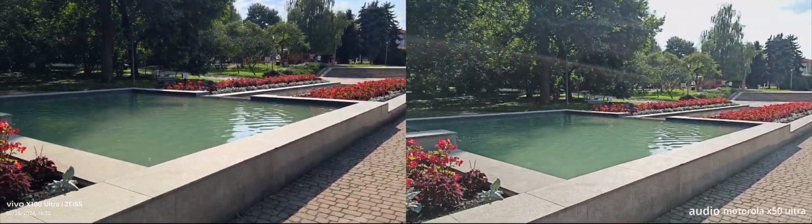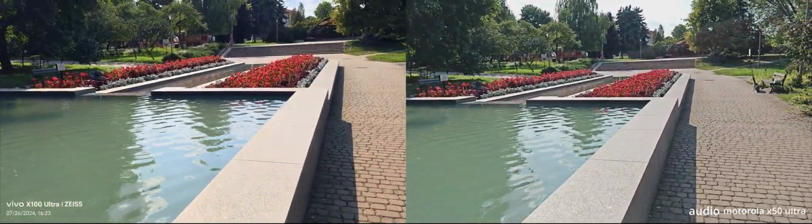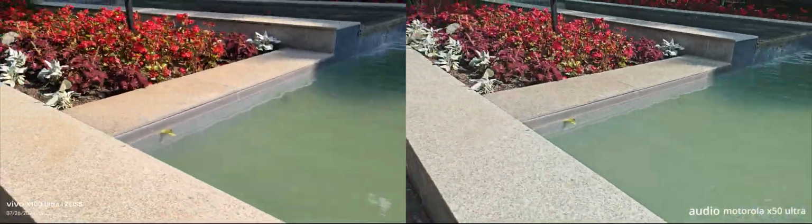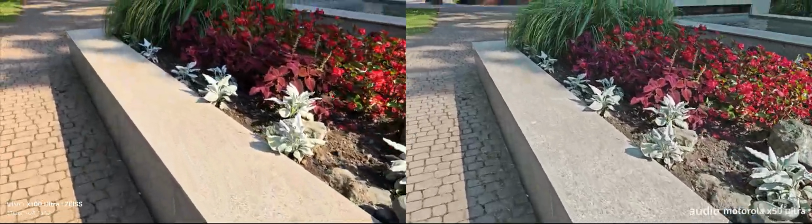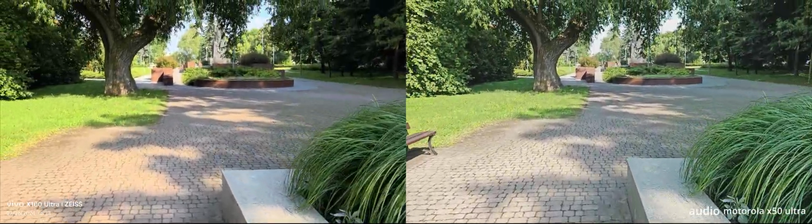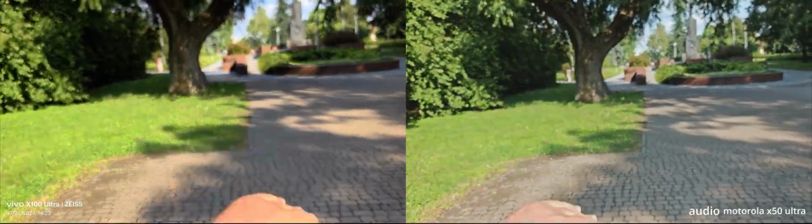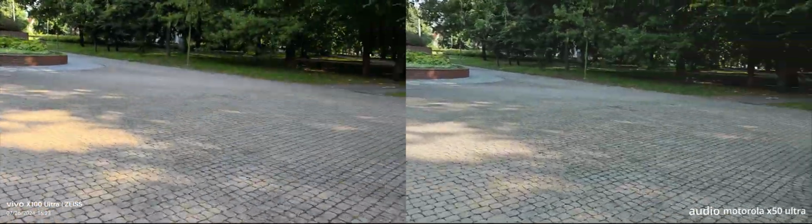There you go. That's the main lens. Video stabilization. Oh, look at that water. It's white. Probably chlorine, most likely. They put some chemical in it. Anyway, video stabilization and autofocus are available in both of them. Both of them quick. That's very cool. If you want to vlog from the main lens, this is how it's going to look. Vlogging from the main lens.